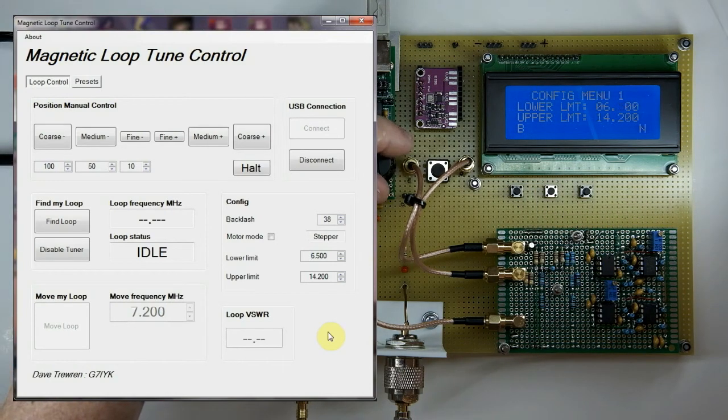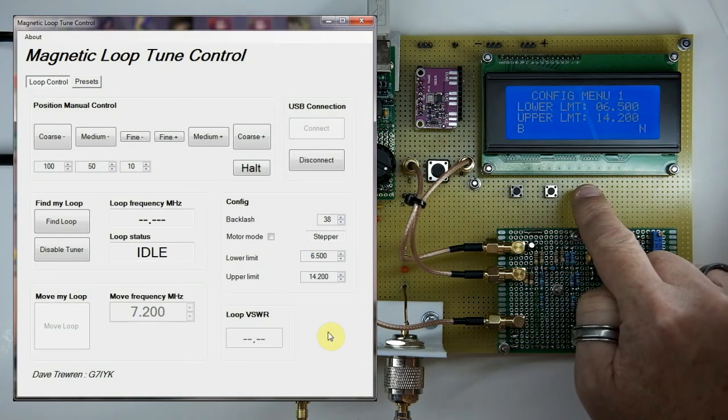Now as I move this up, we can see that there we go. I couldn't move it lower because it was already set that low. So as I'm changing the value on the hardware, it's moving on the PC GUI at the same time. So I've moved back to 6.5. There we go. Select that.